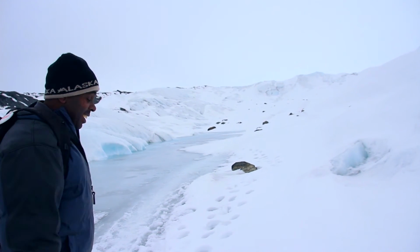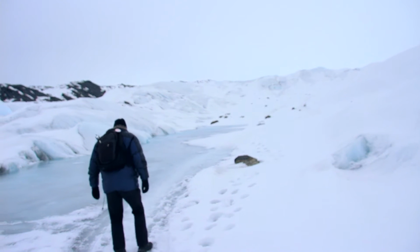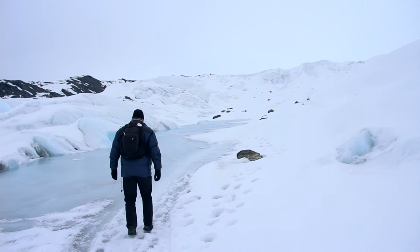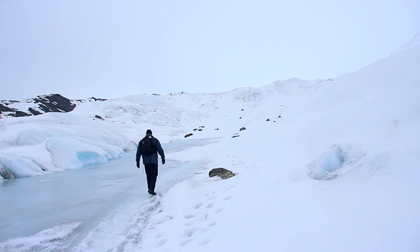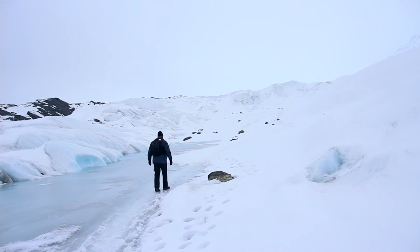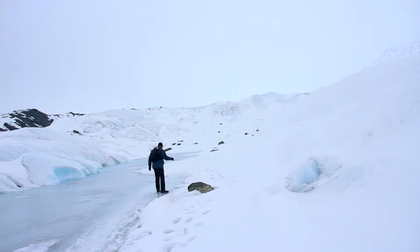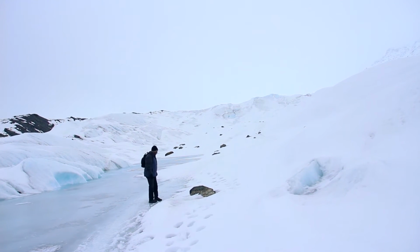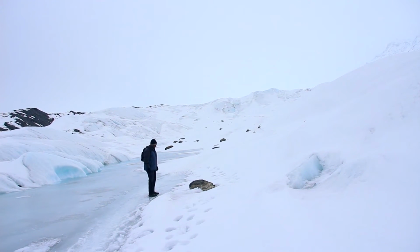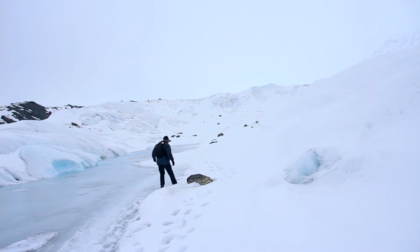Take care. Take care is a saying that I have between me and my camera woman, which has the undertone meaning of don't fall on your ass. First of all, let me be the first to tell you, before you walk on a frozen body of water, make damn certain that it'll support your weight, or you might end up swimming. Fortunately for me, this body of water wasn't very deep, but deep enough to submerge my feet in freezing temperatures.